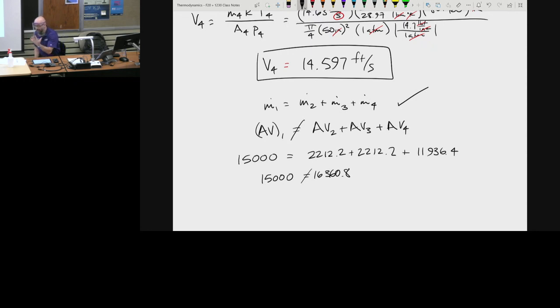I could give you a volumetric flow rate of 15,000 cubic feet per second in and 15,000 cubic feet per second out. They could match up, and it can still be not steady state, because it could be a very hot situation, air coming in, and then it condenses to cold, and that wouldn't work. Just remember, it's got to be mass. It has to be mass. All right? What questions do you have about this?